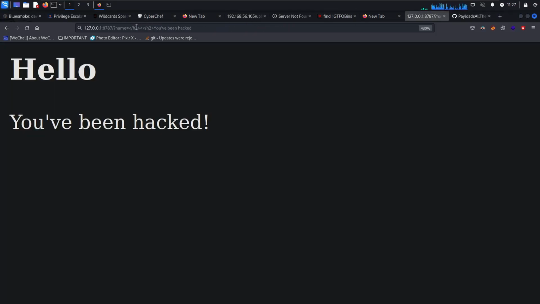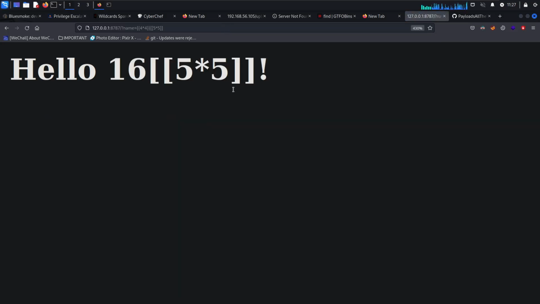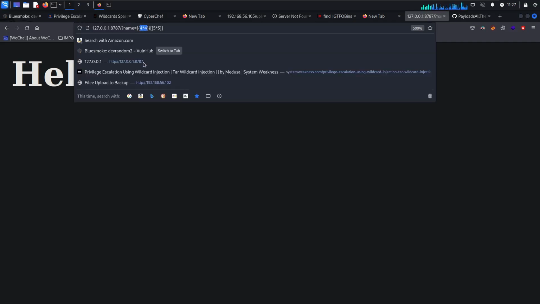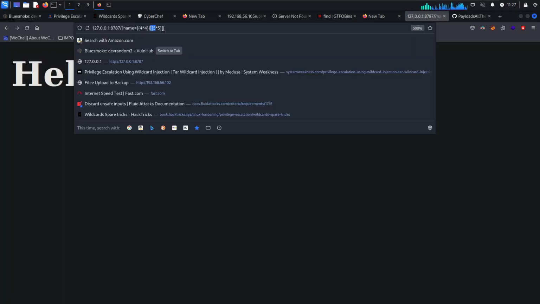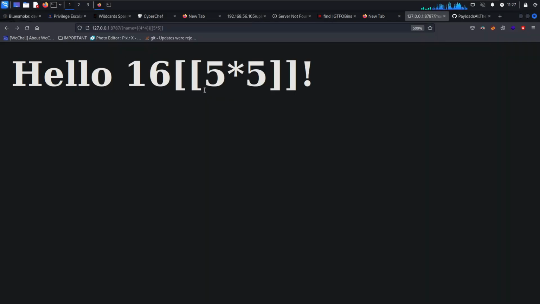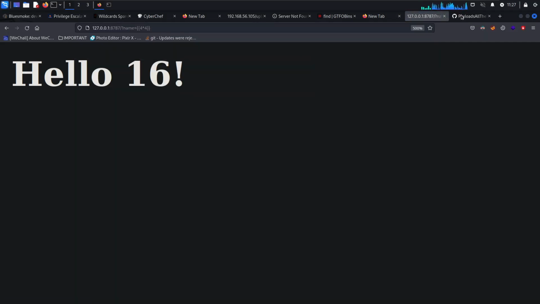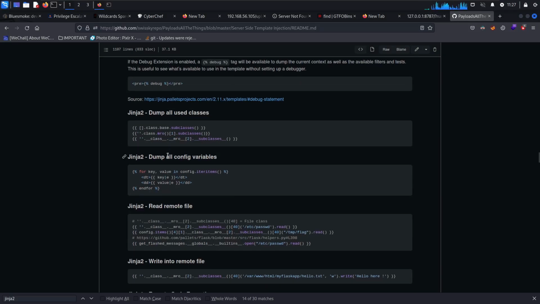And what about this? And that is useful and interesting at the same time. Look at this. 4 times 4 equals, sorry, got 4 times 4 equals 16, while this didn't get executed. This is just plain text, right? But this got executed. So if we do this, we get RCE, remote command execution. So we can do several things here.